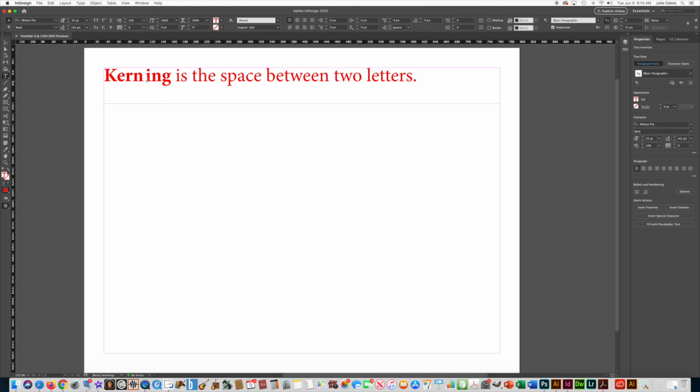Now let's say we want some of the letters to be close together. If you want them close together, you just put in a negative number. So let's go over here, maybe in between the N and the G, and tighten that space up. Go back up here to where it says kerning. It already says -8 right now, but yours should probably say 0 when you first start. Mine's on -8 because that's probably a setting I was using on my last document. So let's put in like -35. You can see that the N and the G got close together. If you made it a really small number like -100, it would make them touching.